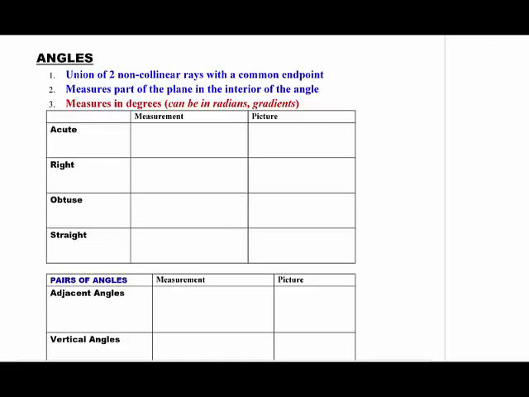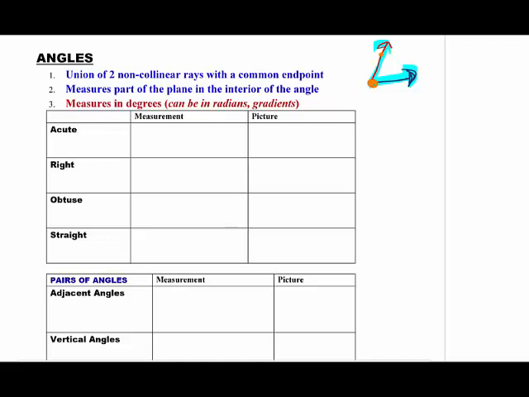So we're going to now go to angles. When we talk about angles, angles are going to be a union of two non-collinear rays. So meaning that, again, if we had two collinear rays, they could create the same ray. We want them to go in a different direction with a common endpoint. We have this top ray, and we have this bottom ray, and they intersect and include a common endpoint.